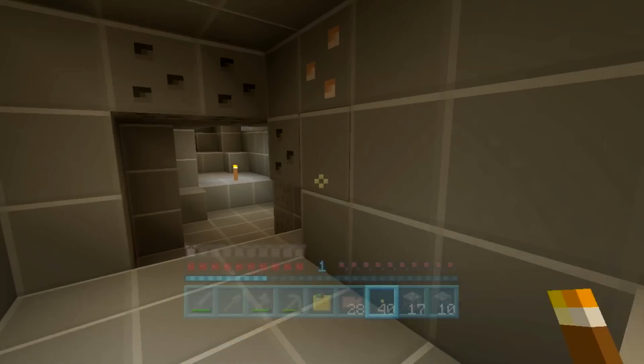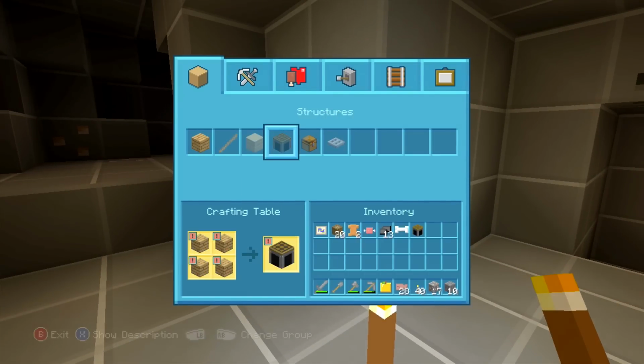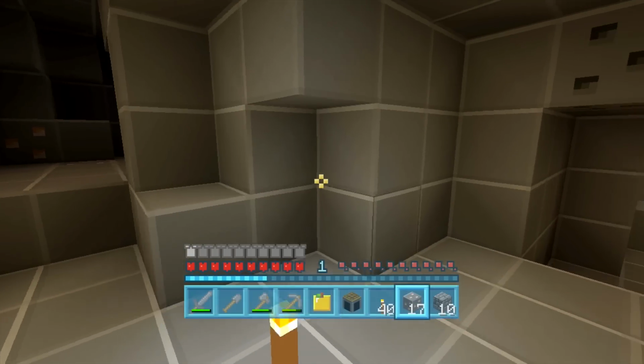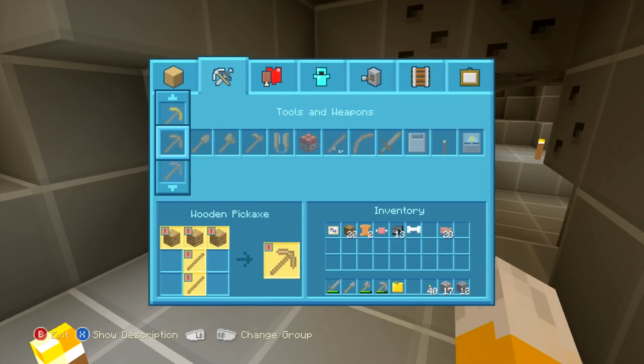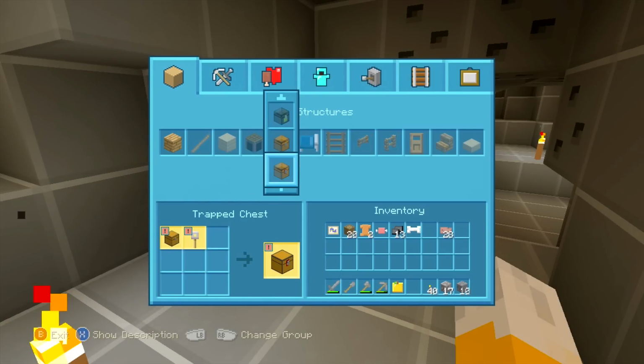Oh, this cave is really good, actually. So what I'm going to do, seeing as there's lots of iron and stuff to gather up here, I'm going to put a furnace and that down here so I can start it smelting. And I'm probably going to poke up and just check that Squid's not there.